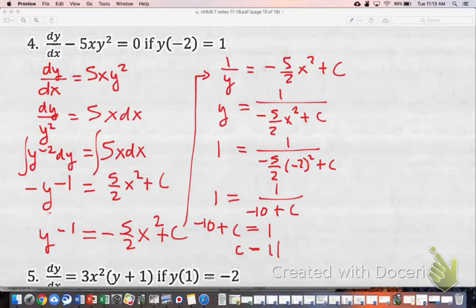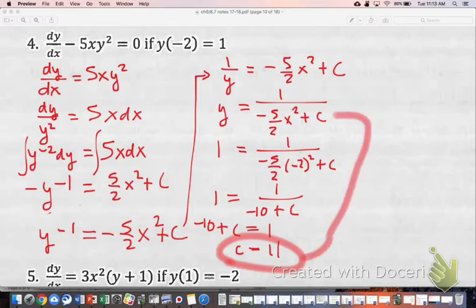We could run into some serious problems if I took this and tried to plug it back in here, right? Because that is not the step where I applied my initial condition. See how timing matters? If I tried to do that, I'm invariably going to get a different answer than what somebody else got. But if I have correct timing, wouldn't I take this 11 and plug it in right here? That's actually when I applied my initial condition. So I don't necessarily advocate for what I just did right there. I advocate for what I did the first time.